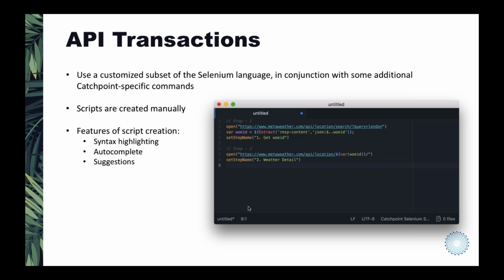This provides you with wonderful colored syntax highlighting, along with what are called snippets in Atom that, as you start typing in commands, give you help and context regarding that particular command or verb you're typing into the editor. So you can edit the scripts outside Catchpoint, or you can edit them inside Catchpoint, depending on what your environment is like, how many API tests you will be creating, etc. We provide the best of both worlds. You can manage it within the portal or externally outside of the portal as well.